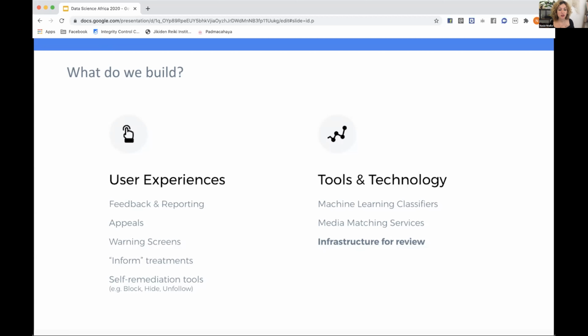Then we also have self-remediation tools, so on your own you can block, hide, or unfollow users that you don't want to see. And for tools and technology, we build machine learning classifiers, lots of machine learning. Our teams are massive on building ML. We also build a lot of infrastructure for review and media matching services.